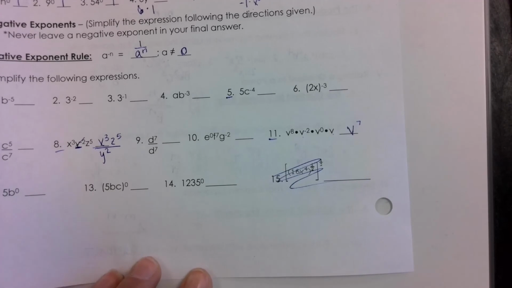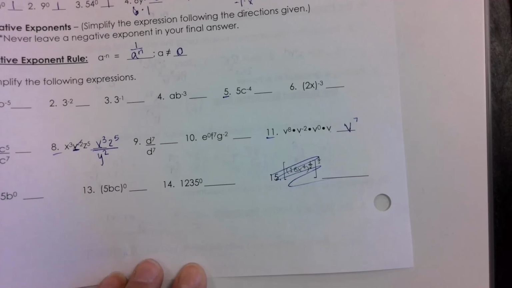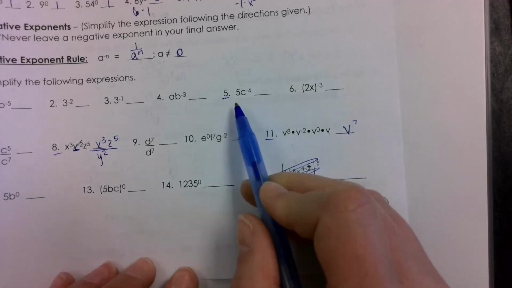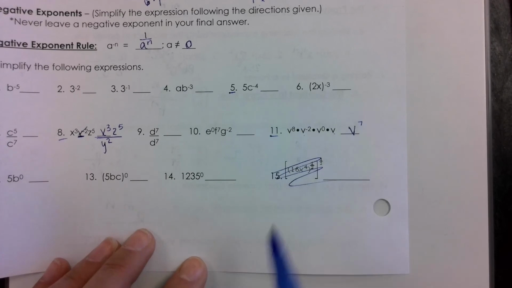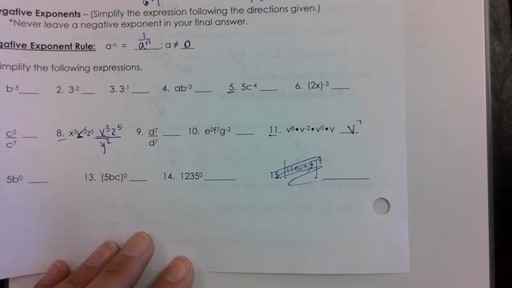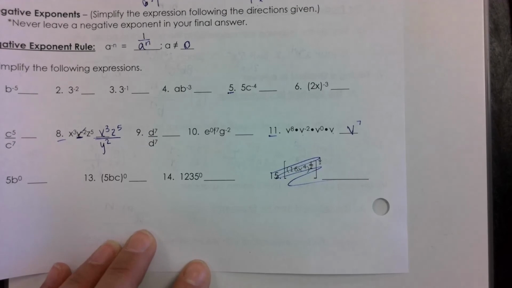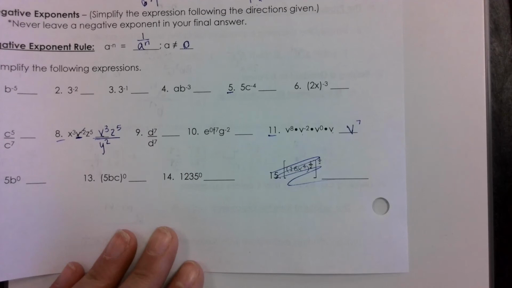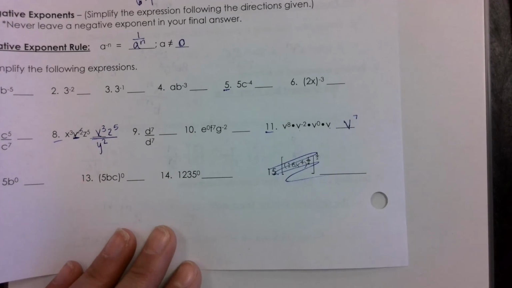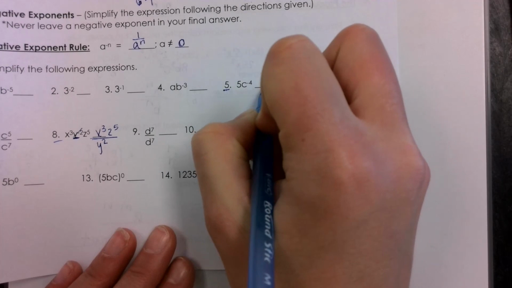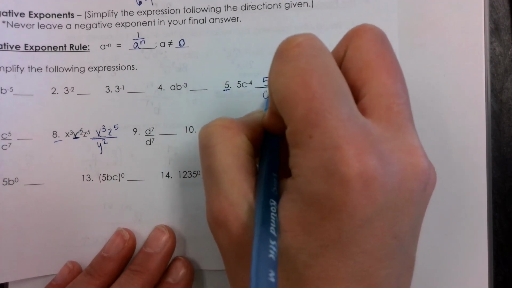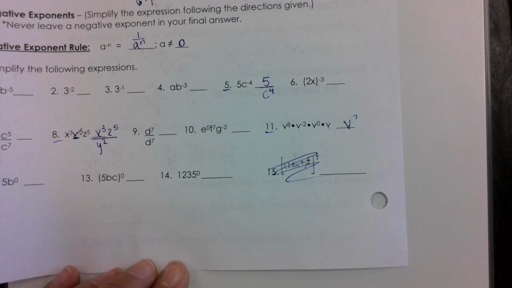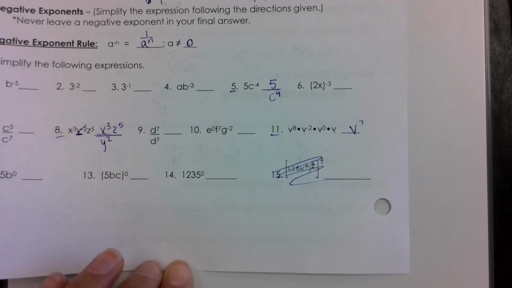All right, last one we're going to do together. Number 5. We've got 5 c to the negative 4. So what do you do with negative exponents? Move it to the bottom. So what are we moving to the bottom? Just c to the 4. What do you do with the 5? Leave it on the top. Sorry, I kind of gave that away. You leave the 5 on the top, move the c to the 4th to the bottom. So we move it and we change it so it's not negative anymore. Is that alright? Questions? Can y'all do the rest on your own? Yeah?